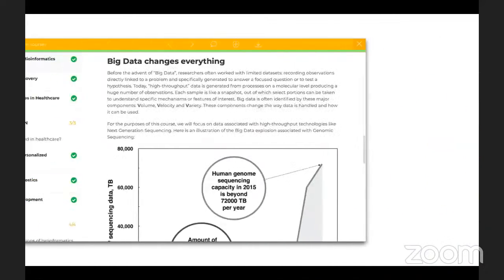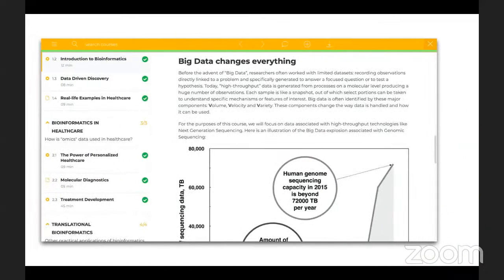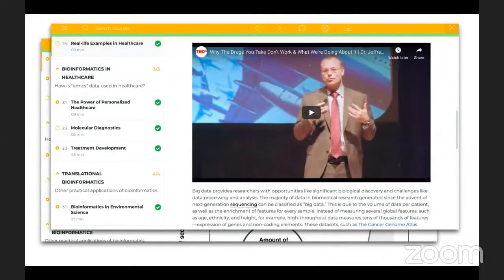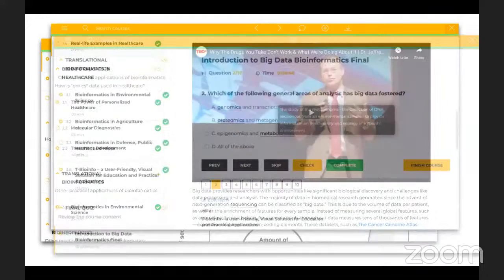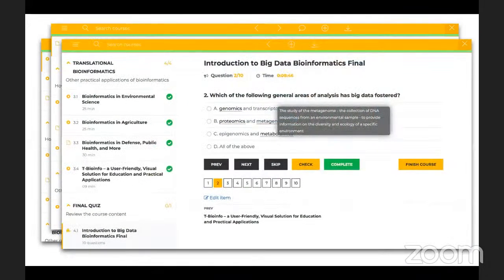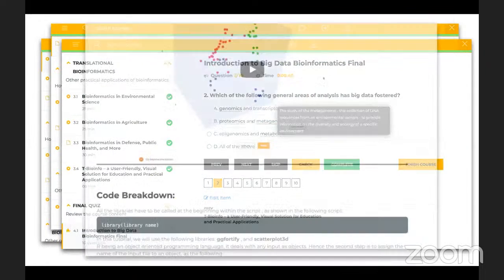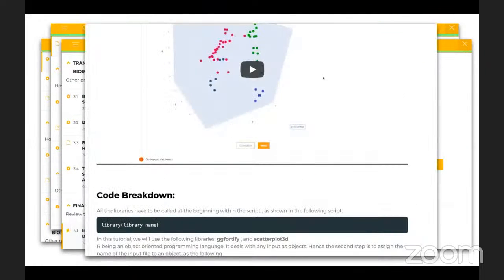We review important terminologies and provide a perspective from experts on these exciting fields. Each course has quizzes that allow you to see how much you have learned, and assignments for hands-on practice. These assignments also help you to understand the coding behind this, and how practical skills help find answers to biological questions.